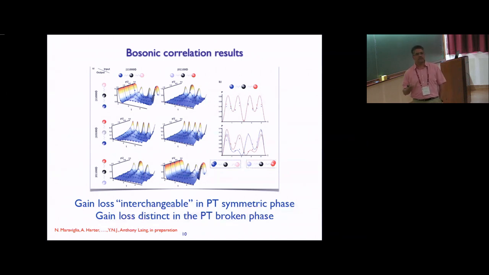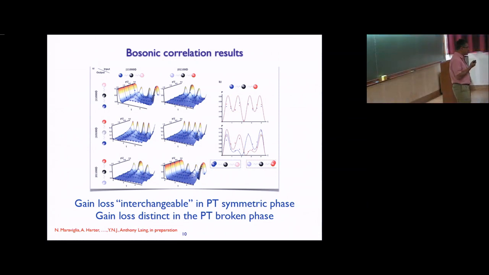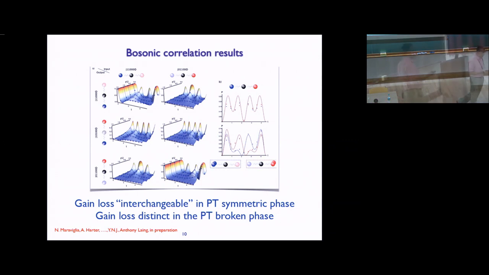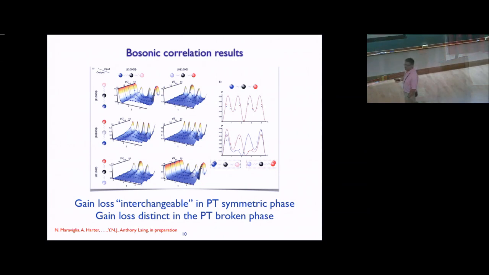Now, what is of interest? In some sense, aren't we doing trivial things? One is, it's a proof of principle of how you simulate non-Hermitian systems, and more specifically, PT symmetric systems. The second one, and more important, is that this problem, which is bosonic correlations, or more generally known as the boson sampling problem, is computationally hard in the Hermitian limit.